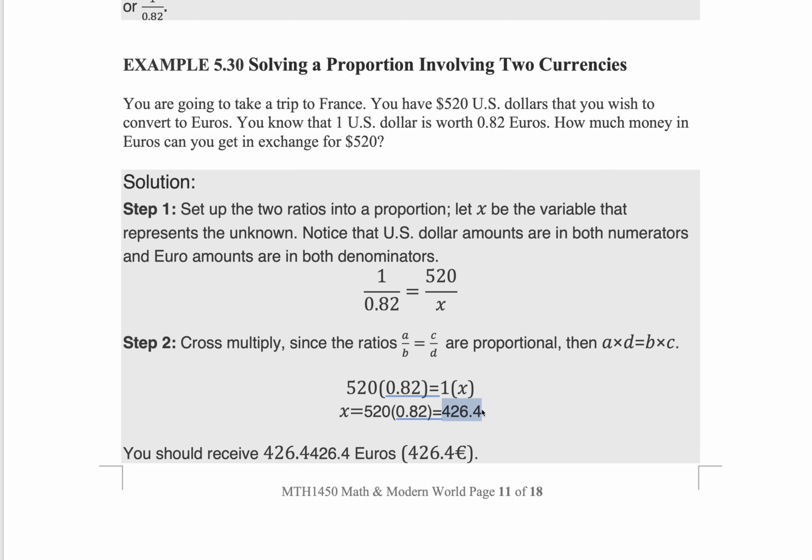But keep in mind that we use math to solve real-world problems. So for this type of problem, you do not just want to leave a number as the answer; you want to make a statement. What is your answer to the actual problem? This is a statement made by the textbook. The actual meaning of 426.4 is the amount in euros. Any questions?